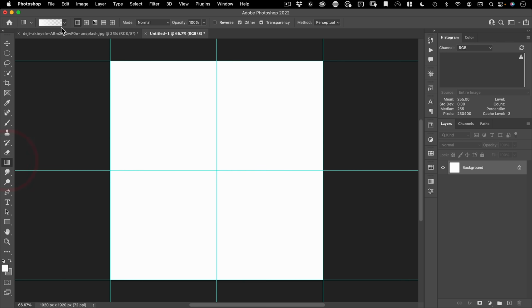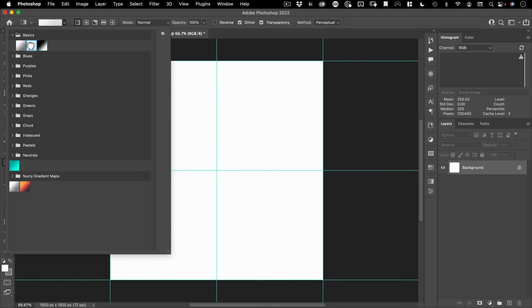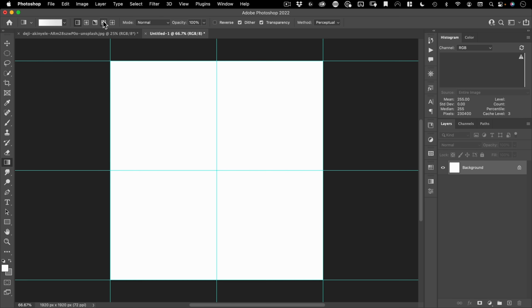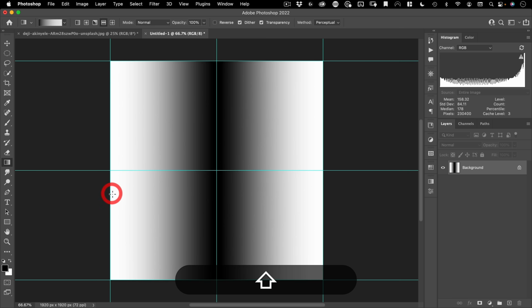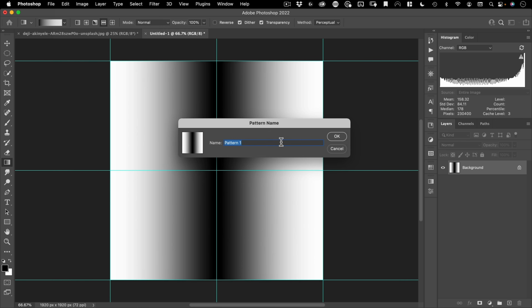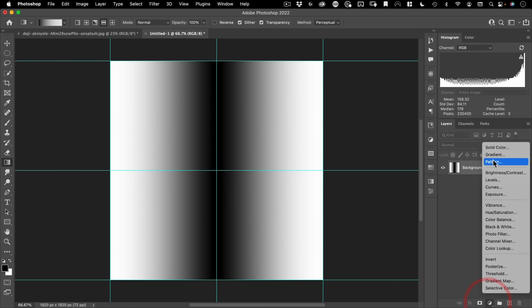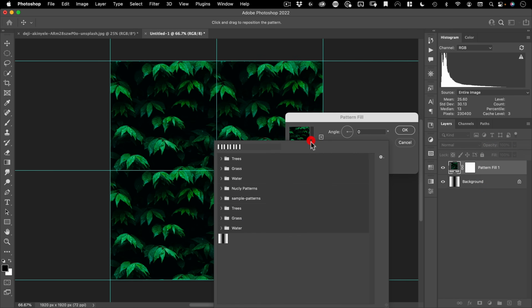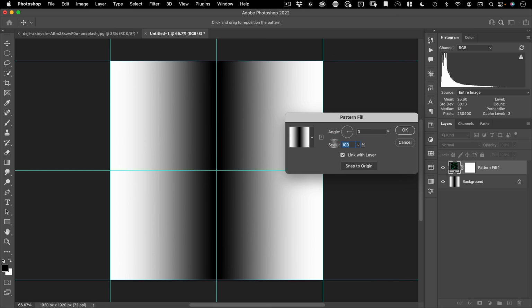I'm going to go to my gradients here, make sure my gradient is on foreground to transparent, put it on this center gradient here, and then hit D to default my colors to black and white. All right, and then with black, I'm going to go from the center here, hold down Shift, and then go to this edge. And that's going to give me one nice black gradient from the center to white on the edge. I'm going to go to Edit, Define Pattern, and we're going to call this one line. And then I'm going to go down to here and add a pattern. Now, the beauty of having this as a pattern is I can scale it down.